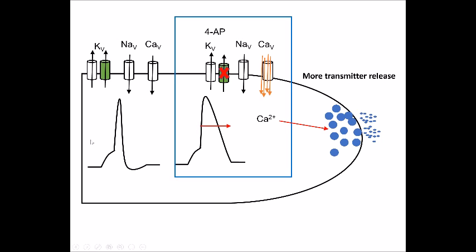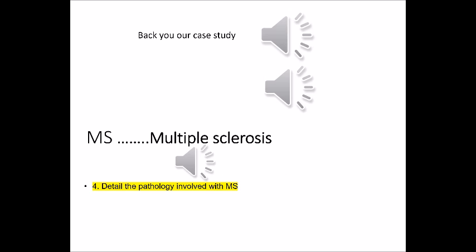Okay, so now put that together, how 4-aminopyridine might be working. If we block the potassium channels and we broaden the action potential, we can have the action potential above the threshold for the voltage-gated calcium channel for a longer period of time, and that means more calcium would come into the nerve terminal and then cause more vesicles to fuse, and we'd have more transmission. So that might be a mechanism of 4-aminopyridine, right?